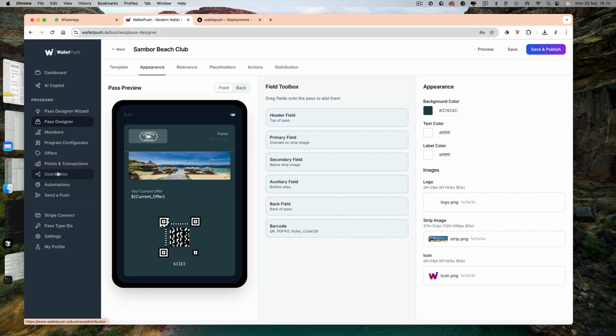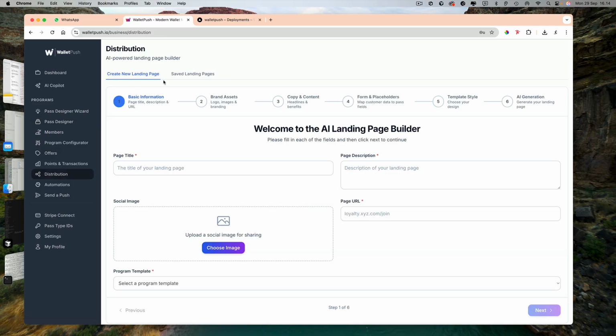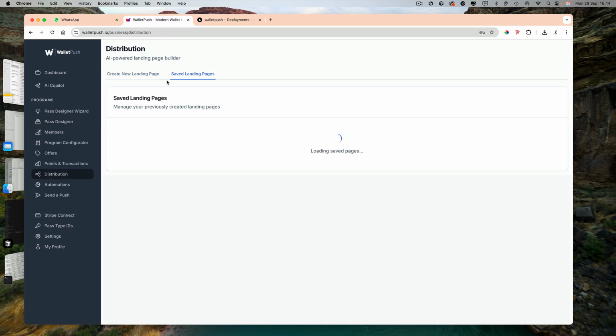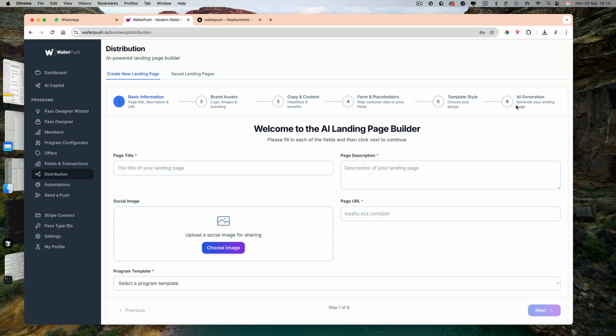We then have the distribution, which is where you build your landing pages. Again, all of this is done by AI, so all you're doing is giving it a title, Sambors Beach Club loyalty program, a page description, join Sambors rewards program, and a social image.